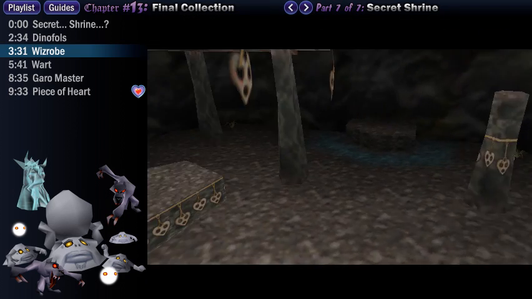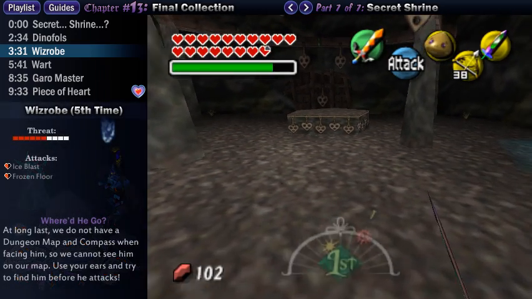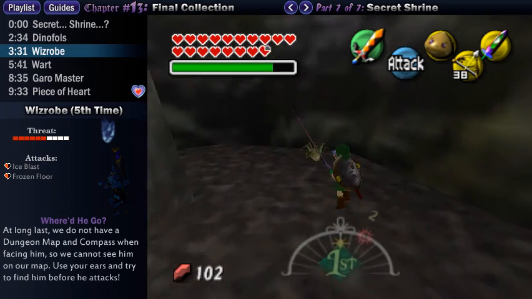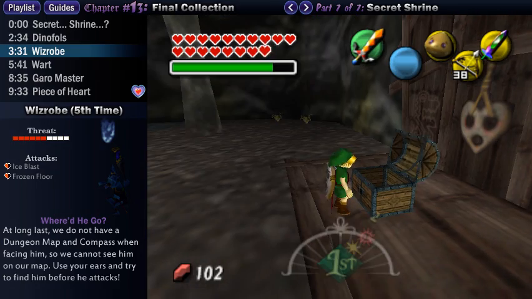Challenging. Lots of enemies. I guess they have to not have too many on the screen at once because it'll lag too much, but instead we're just facing off with a recycled mini-boss, the most recycled guy in the entire game. Anyway, the one really hard thing about this particular battle is that now we finally do not have the map and compass when we face him.